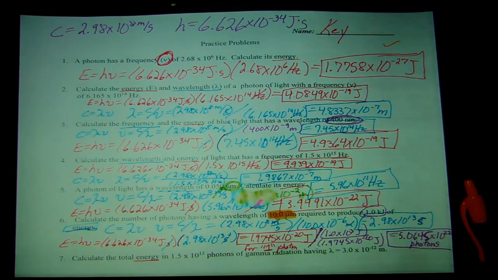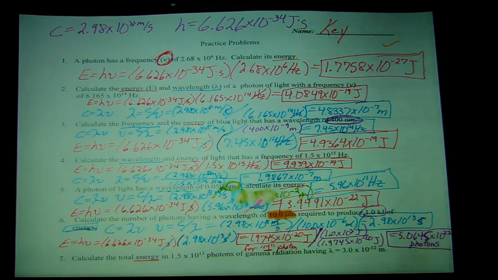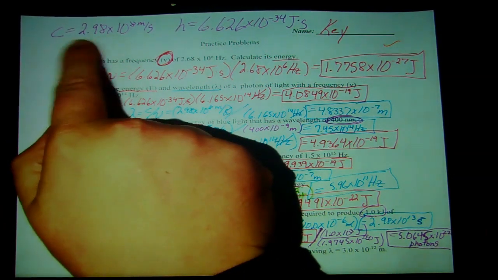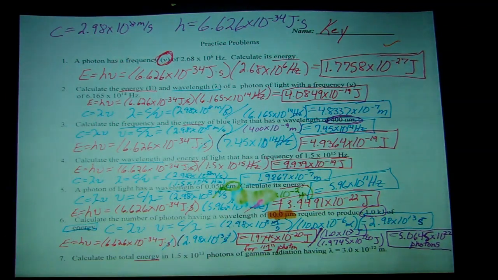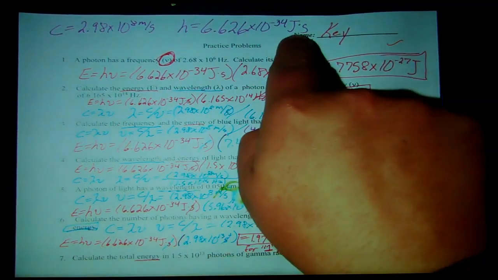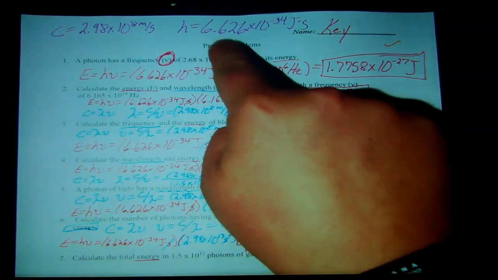Alright, so guys, we had done this practice problem a good little while ago. Y'all keep asking for me to send the rest of this answer key out, so that's what I'm going to do right now. So this is what it looks like. A couple things just to throw out at you real quick, just some reminders of things to keep in mind are these constants up here at the board, at the very top of the worksheet. This is the speed of light, and that is Planck's constant.